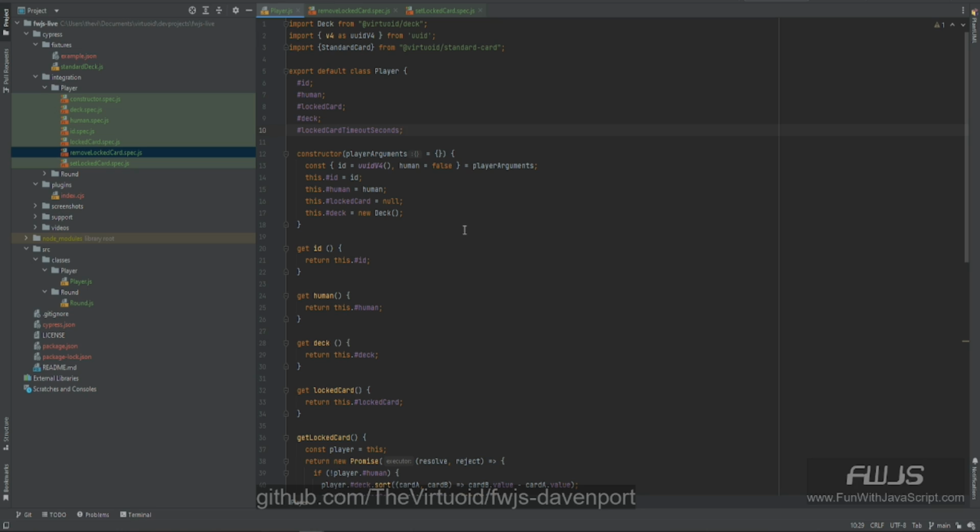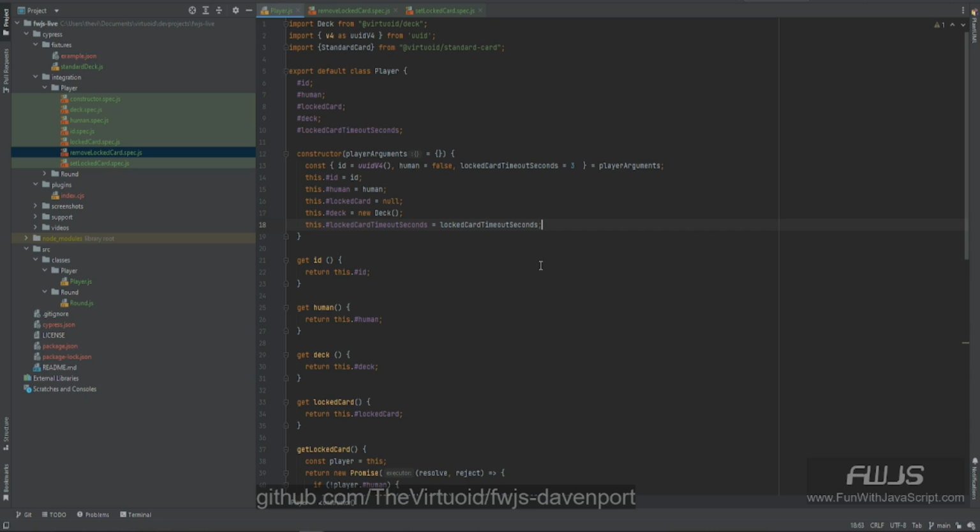It's just going to slow everything down. So what I'm going to do here is default everything to 3 seconds, but allow the application to be able to change it. So let's put a default value. Since the application is going to be allowed to change it, it's going to have to come into the constructor. So we're going to add a third constructor parameter here. That's going to be lock card timeout seconds equal to 3. So this is going to set a default for lock card timeout seconds. Let's now save it to our private variable.